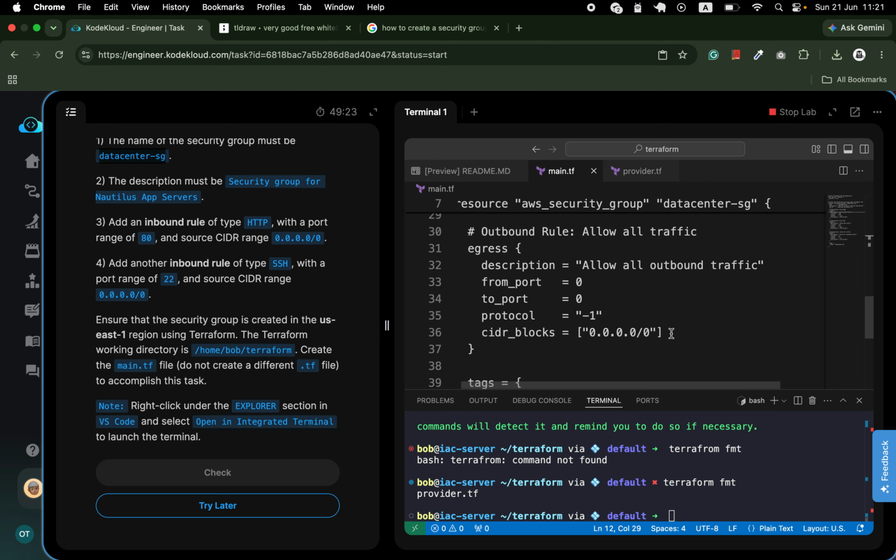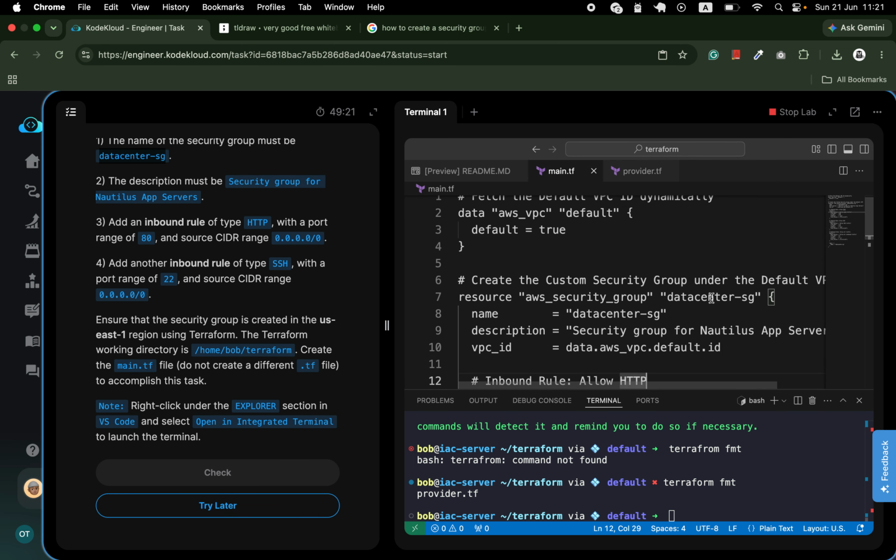Okay, so everything is pretty okay. Now I'm going to do the validation process, terraform validate. Here we get the success response: the configuration is valid. Alright, so now we can do terraform plan.